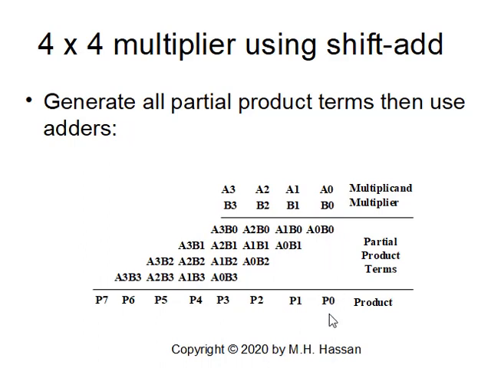A0, B0 will represent P0, because A0, B0 is the least significant bit. Those we call the partial product terms. They are established by a simple AND gate. So for AI, BJ, the output of the AND gate will be P, IJ. If I have A0, B0, we get P00, so P00 will be equal to P0.